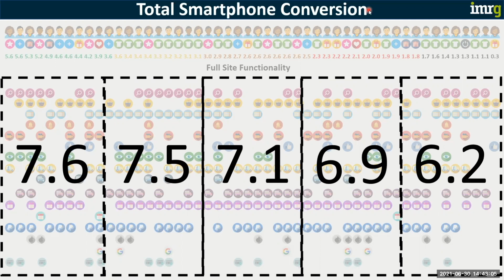None of these options on their own are dynamically, creatively, wonderfully going to change your overall conversion. It is the sum of its parts is the general theme across all of this. So if that is useful, hopefully that's something that you can take away, gives you food for thought, essentially, as what you may or may not want to put on your website. And again, please remember, all of these things that you have seen are the conversion rates for a smartphone.